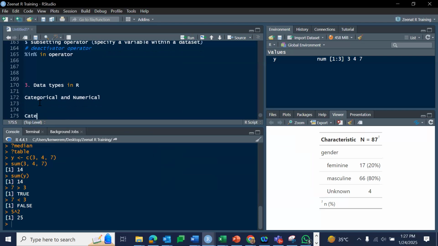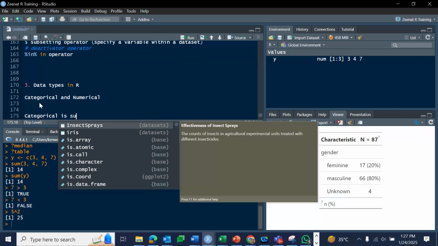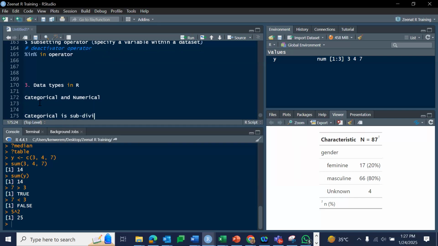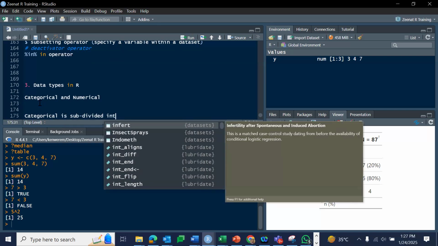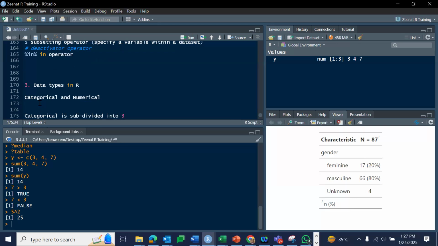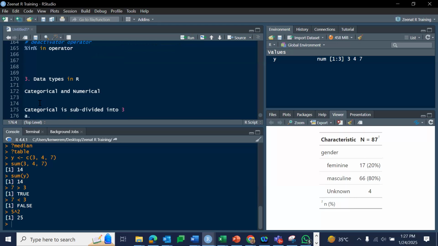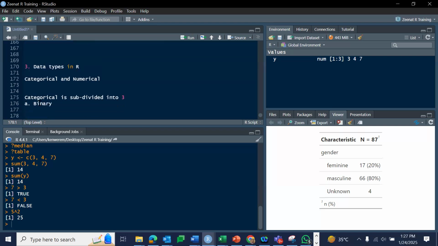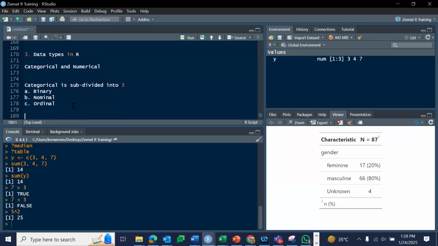So your categorical is further divided into three: binary, nominal, and ordinal.